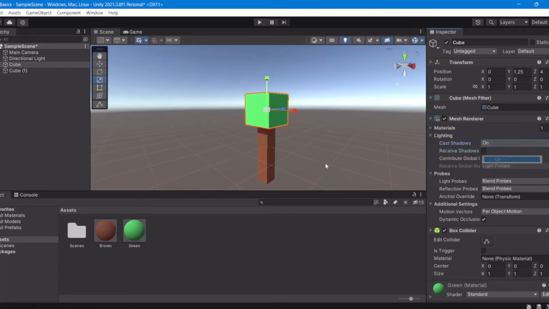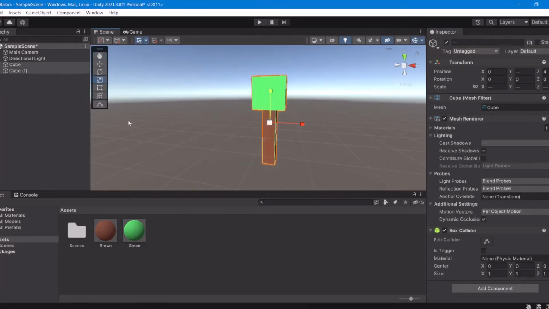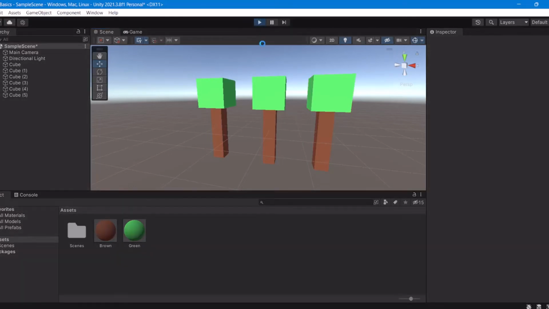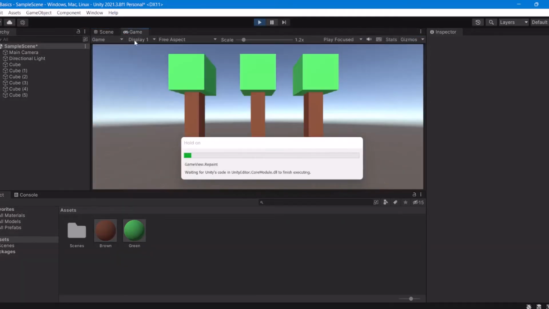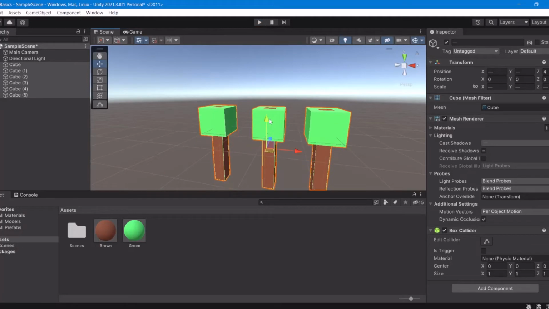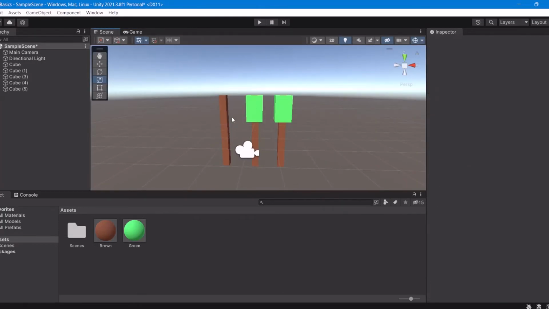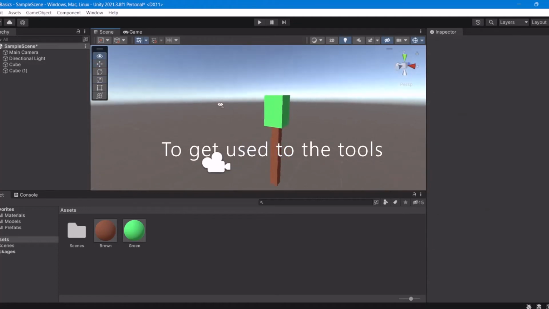You see, if I have this on, it casts a shadow, but if you don't have it on, then the shadow just goes away. So you can do really whatever, and you can Control D this to copy it, snap it in place. And then you just create a couple of trees, and now when we click play here, which just goes to the game section, you can see three different trees. Let's move that down a bit here. We can increase that a little bit. Nice. All right, so now we have a couple little trees, and that's just a little fun project to create in Unity.